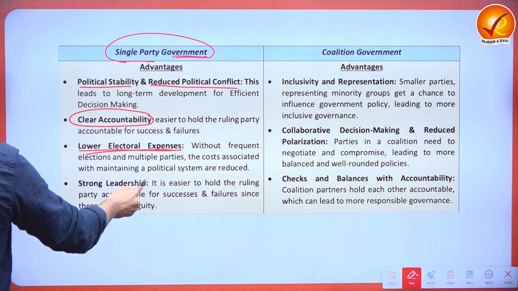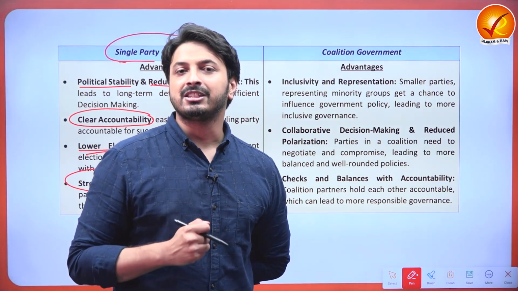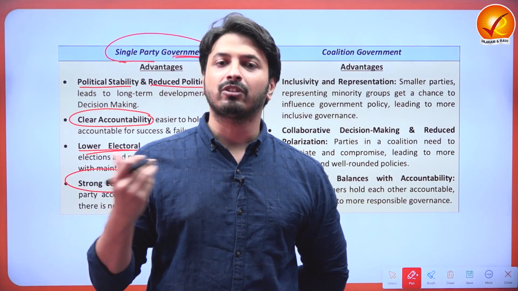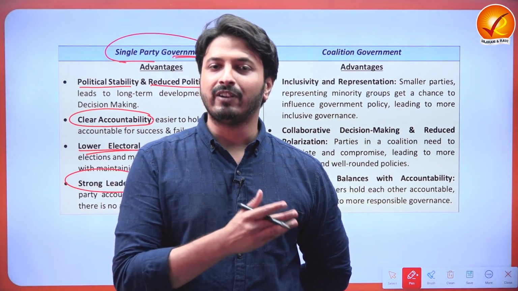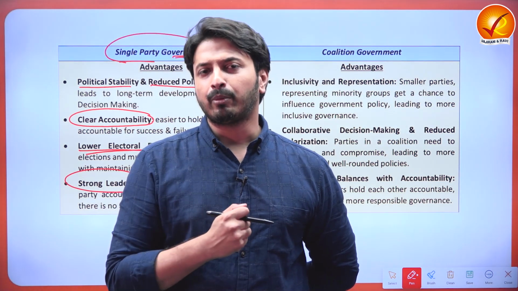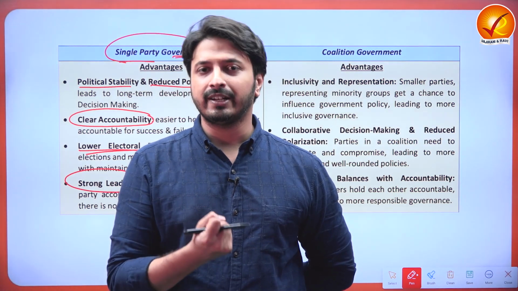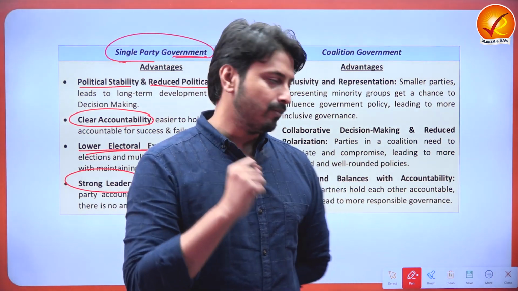And the last is that it provides very strong leadership. So it increases the majesty of our country in the international or global forums as well. As we have already witnessed in the last 10 years, India gained a lot of prominence within various global forums, and we have to give the credit to our Honorable Prime Minister Modi ji.